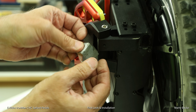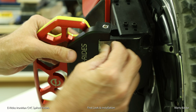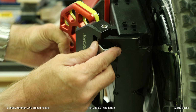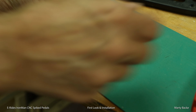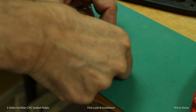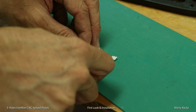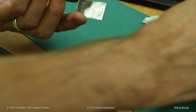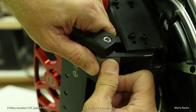All right, I've bent this a little more on my vise. So now when I put this in, it rests fairly flat against this part. And of course, when I do this, it's going to fall out. So we're going to use some tape. Just a little piece of double-sided tape. Stick it on this shim. There. Now it's not going to fall off.